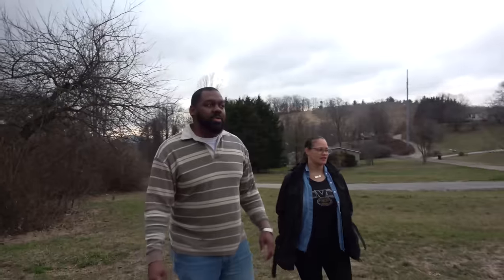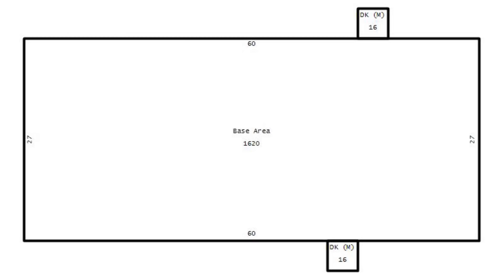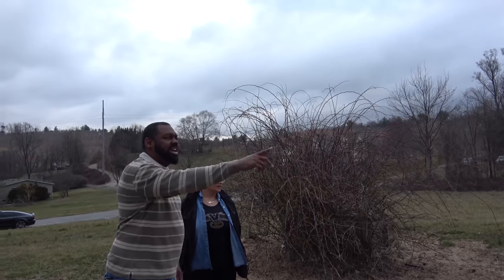And it is a manufactured home, which I didn't think we were going to be able to do, but we were able to. So we have, what is it, 26 by 60? About 1600 square feet. That's pretty good. That's a good size. Yeah. Got this little shed here.